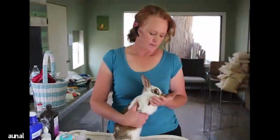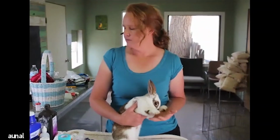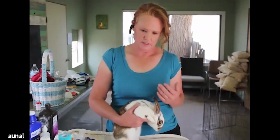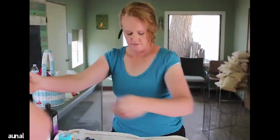So let's talk about a limb injury. I think I'll use a lamb, a little lamb, because my corgi's legs are so short. I think it would be easier to show you on one of these lambs.